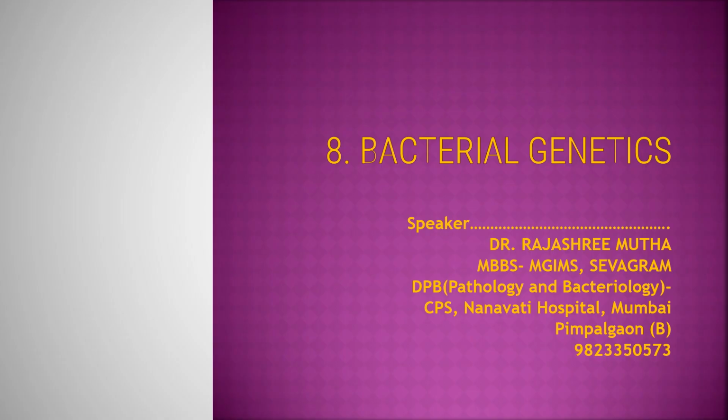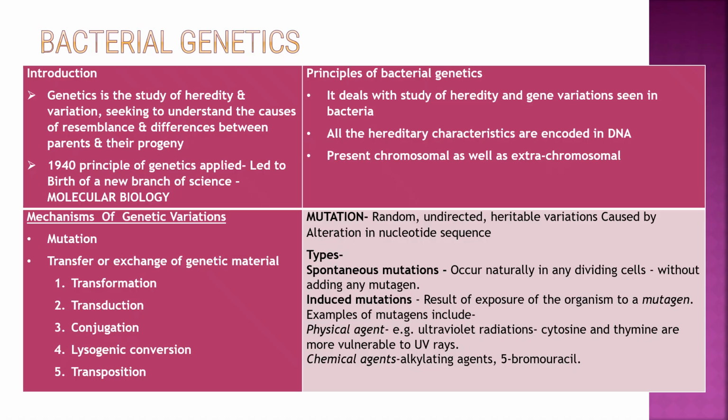Let's study bacterial genetics. Introduction. Genetics is the study of heredity and variation, seeking to understand the causes of resemblance and differences between parents and their progeny. In 1940, the principles of genetics were applied, and that led to the birth of a new branch of science, that is molecular biology. The principles of bacterial genetics deal with the study of heredity and gene variations seen in bacteria.